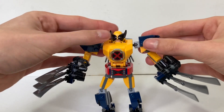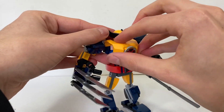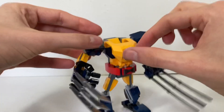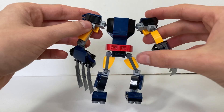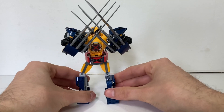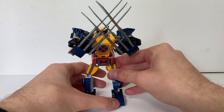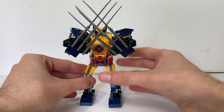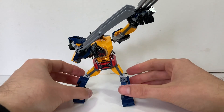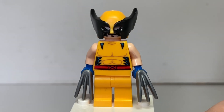They've changed up the leg design at the bottom, which I'll show later. I do like the large shoulder pad pieces, which are reminiscent of the classic Wolverine suit. You can remove the figure by pulling the canopy piece down — originally used for Nexo Knights and now the Marvel mechs. Around the back it's quite nicely built up with tile details covering most of the gaps. You can pose him doing a kick — it reminds me of the classic X-Men Origins: Wolverine poster.